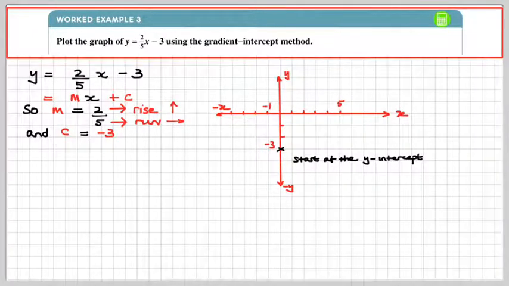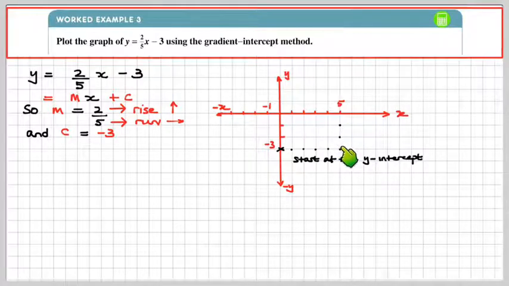Now, you watch this. This is really cool. We're going to go to the right, left to right by 5 units for the run, and then we're going to stop there and we're going to track up another 2 units for the rise, and that'll give us our additional point where we stop. Okay, watch this. Right, there we go. We went 5 units to the right. Now we're going to do 2 units up. That gives us that.